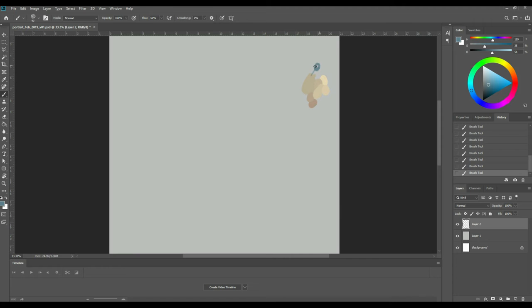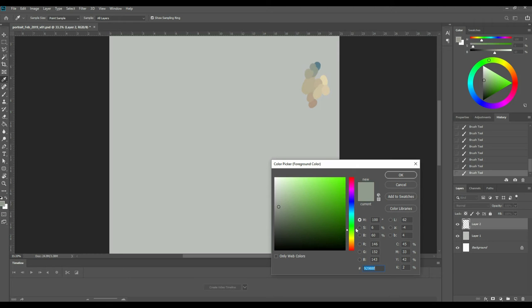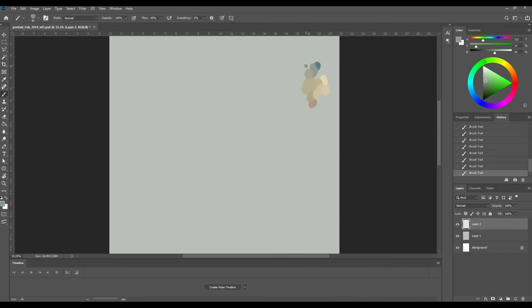I press hard to get my darker color and then lightly between the colors to get my mid value. I might need a red color for the nose and the lips. I like to work with a shadow color that's either a blue or a green, so I'm now picking a darker value. This will be very strong on its own, but by mixing that blue into the skin color I start to create a tone that's tinted towards that blue.